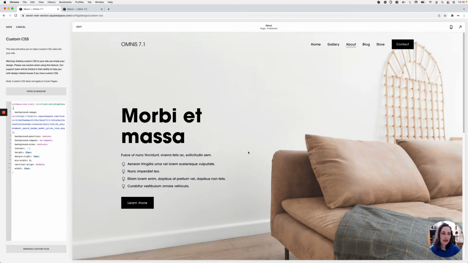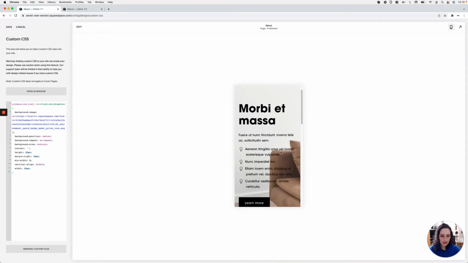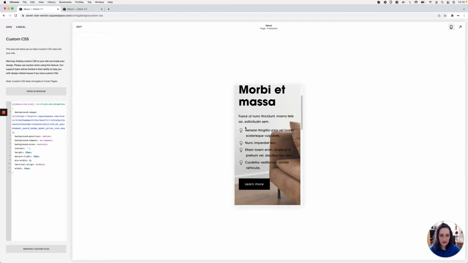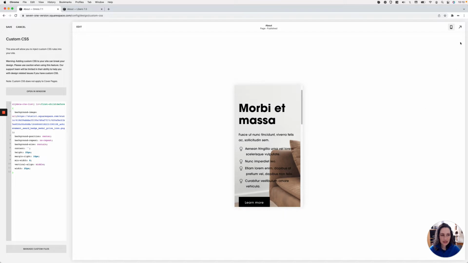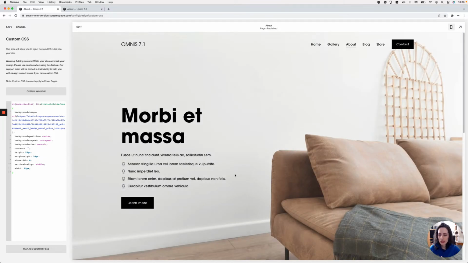All right, and now let's take a quick look at what this looks like on mobile. Perfect, everything looks great. We have all of the bullet points in there. Everything is positioned the way it should be, because all we're doing is modifying what that bullet point looks like. We're not changing a lot of stuff about it. So the rest of the styles that were in place before are still there.